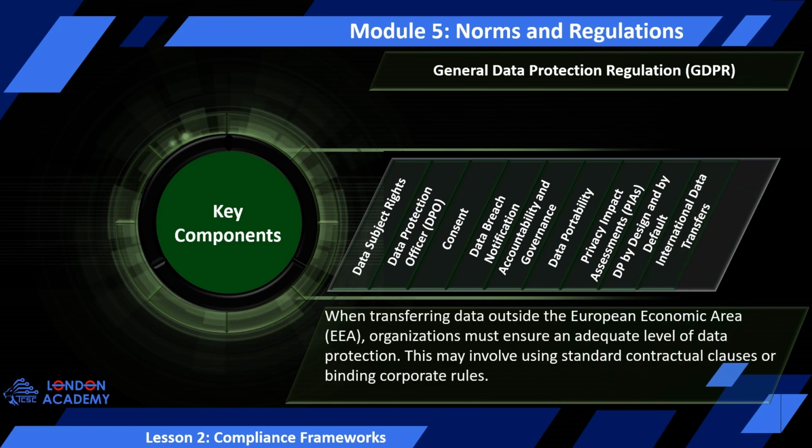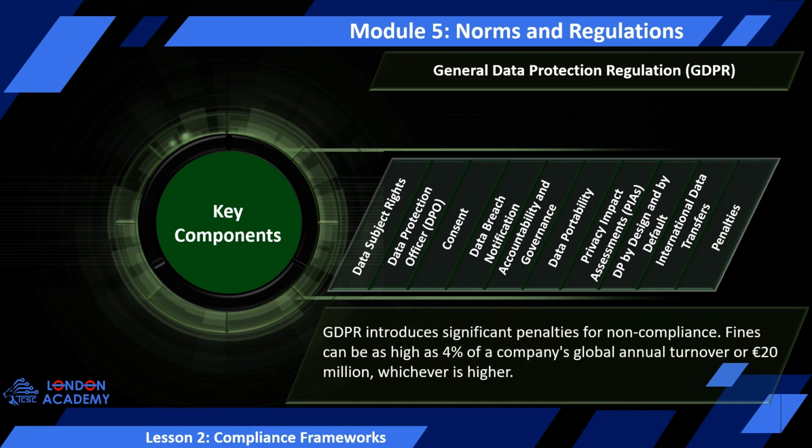International data transfers. When transferring data outside the European Economic Area, EEA, organizations must ensure an adequate level of data protection. This may involve using standard contractual clauses or binding corporate rules. Penalties. GDPR introduces significant penalties for non-compliance. Fines can be as high as 4% of a company's global annual turnover or €20 million, whichever is higher.